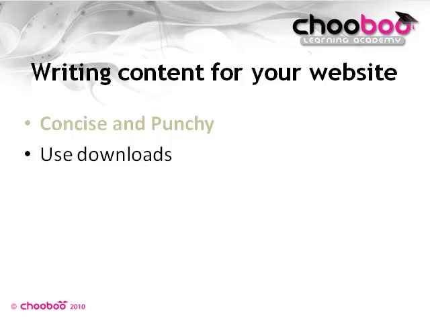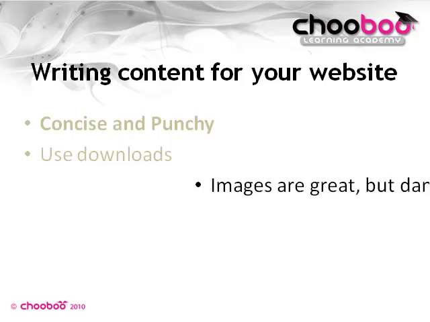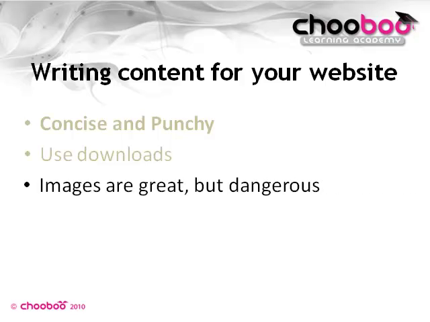Where possible, try to use downloads. For example, terms and conditions are best represented as a downloadable PDF, let's say, rather than taking up space on your website. Use images. Images are fantastic because they brighten the website, but they're dangerous because you need to make sure that you have the right to use those images. In other words, you've got the copyright for those images.